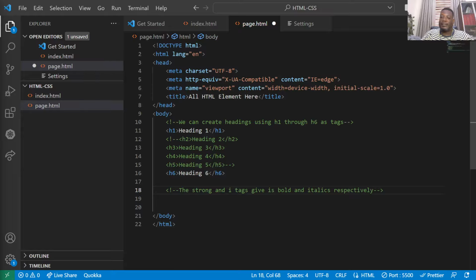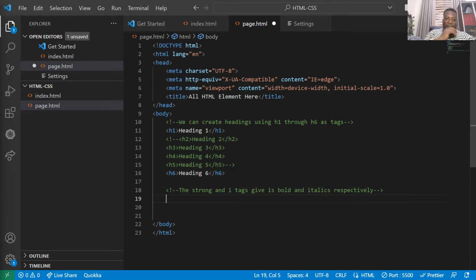Just in the same vein, in your Microsoft Office suite, you can bold and you can also italicize a text. So in the same way, in HTML, if you want to bold a text, you use the tag strong. If you want to italicize a text, you use the tag I. So let's try and create one.